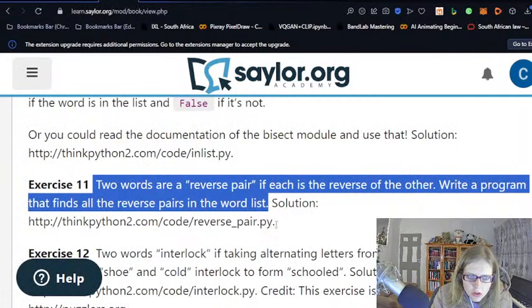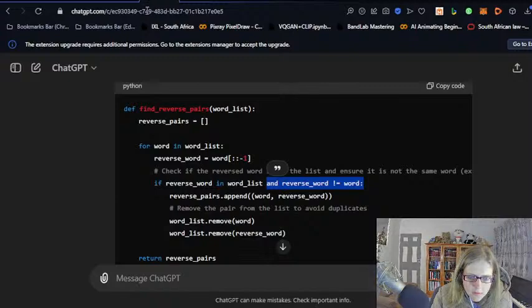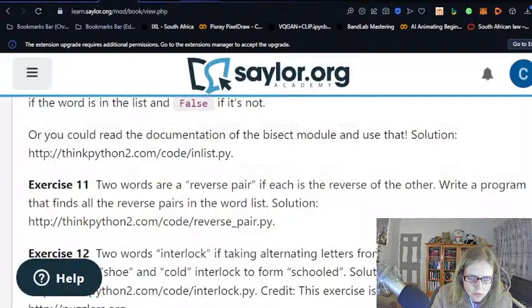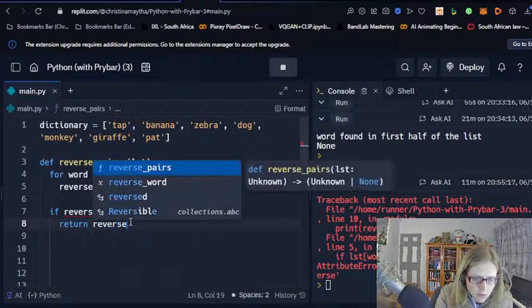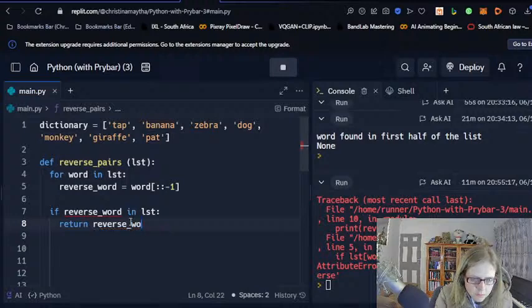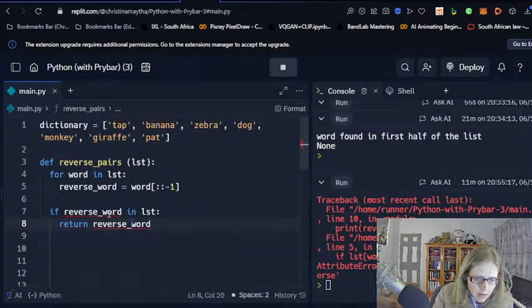What was the question? Write a program that finds, I would just say return word, return reverse word. Now why is it so miserable? Reverse word is possibly unbound.